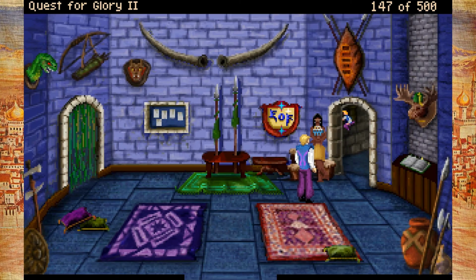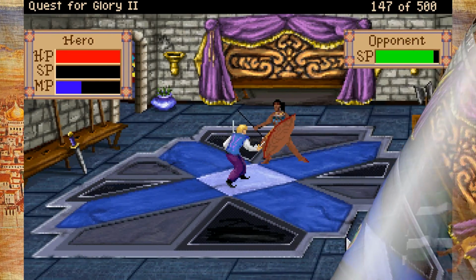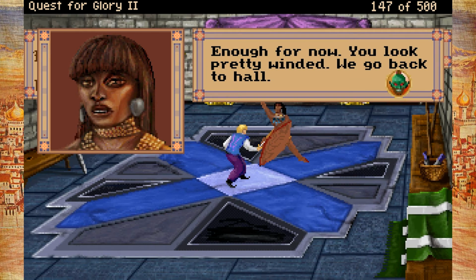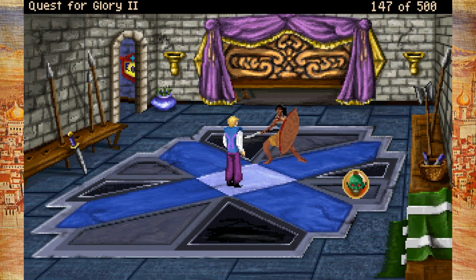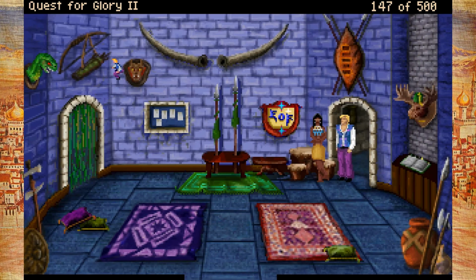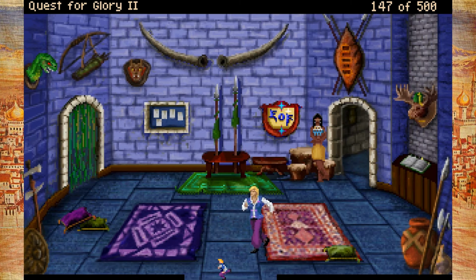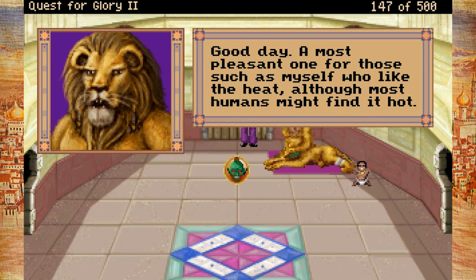So I'm going to spar with her right quick, and I'll fast forward through that. Brevity, baby. Alright, I actually knocked a little bit off of her health this time. Just a very little bit. Not enough to be worth mentioning. We're going to spend another hour listening to her stories. I wonder if Rakish is out here. There's a couple things I wanted to ask him.